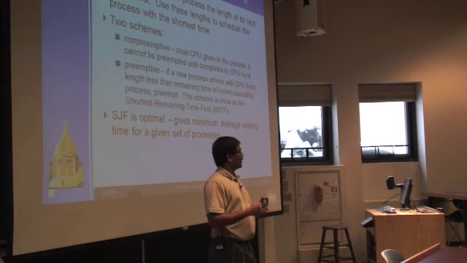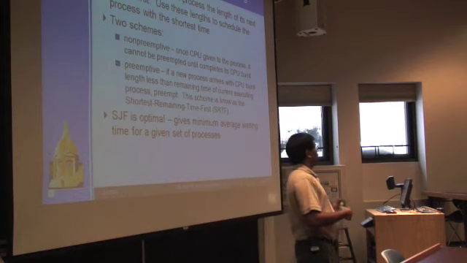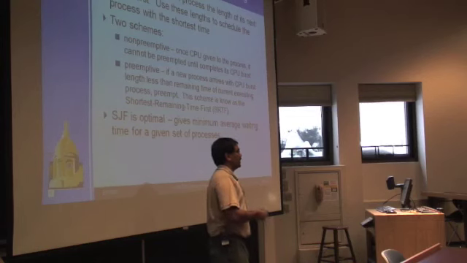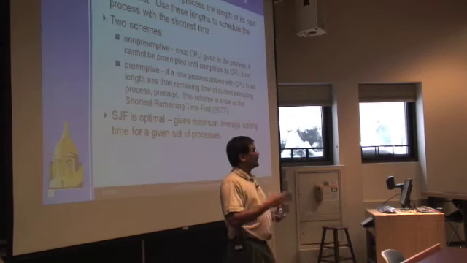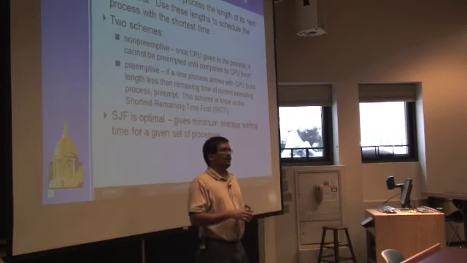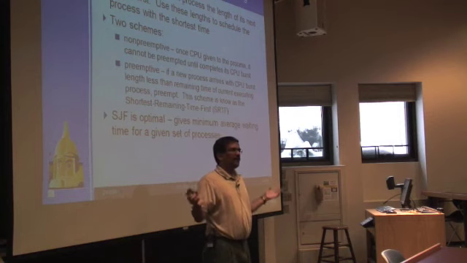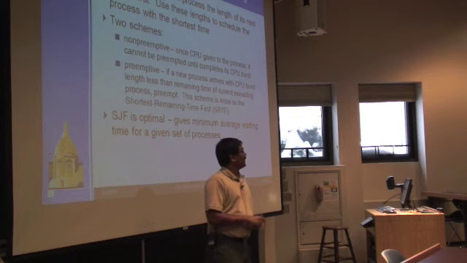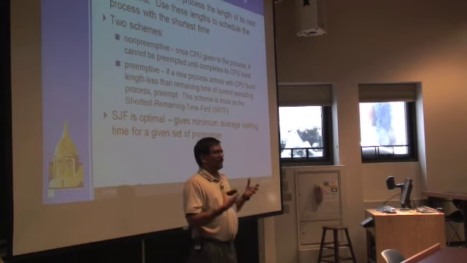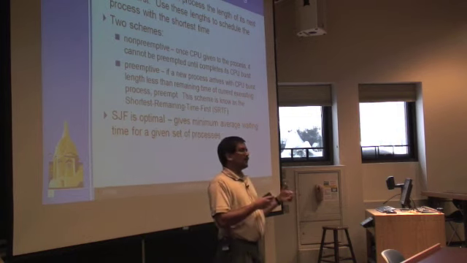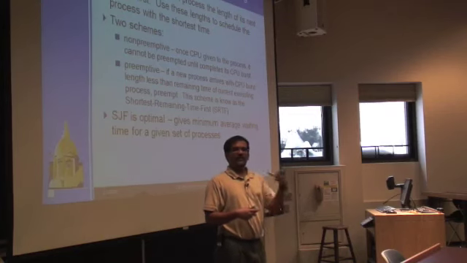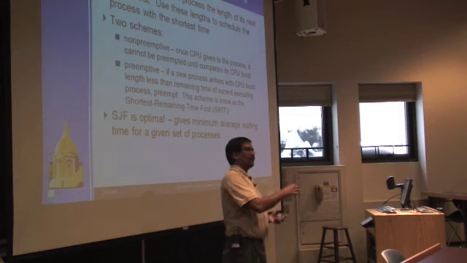And unfortunately, most operating systems don't know the future. So how do you approximate the future by looking at the past? There is some way to look at that. But essentially, the goal here is to try to be smarter rather than just blindly doing the first job which comes in first. You're trying to decide whether some are better than other ones for whatever metric you're choosing. If you're looking at time, I'm trying to see this one is going to use less time than the other one, so I'm going to choose one over the other.